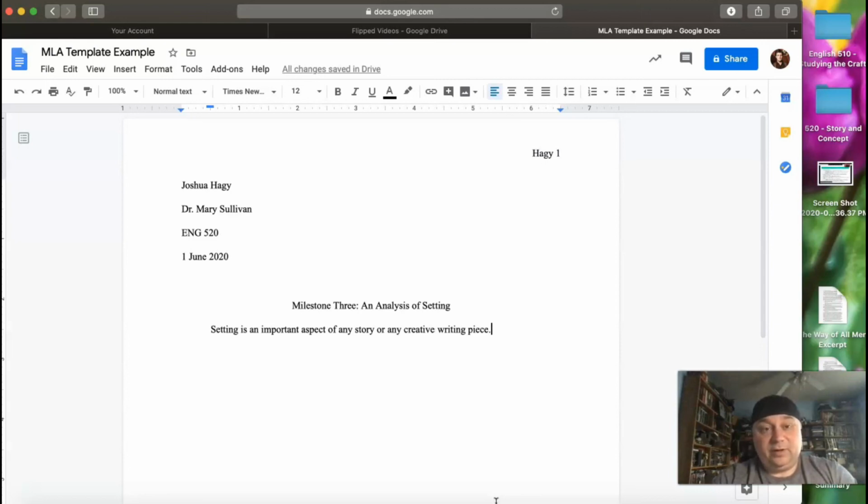That is how MLA format works. In Google Docs, Microsoft Word has a very similar setup. This is the most simple thing you can get correct on your paper. If you have any questions about this, please ask as always. But come back to this video. I will leave it up so that you know how to get into MLA format in all of your essays.